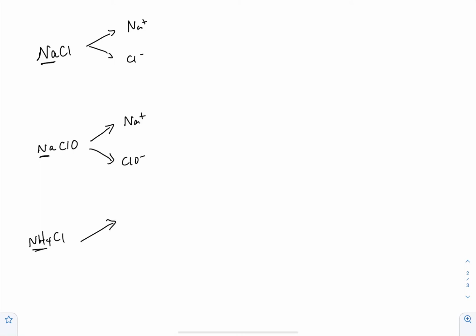And when this goes into water, it's all NH4 pluses and all Cl minuses. All right, so then the big question is, does that ion combine with water and do something with it? So if we go in here and we do HOH, so this is positive, it's going to be attracted to this OH part. Notice there is no H or NH in these two to give up, so they're going to be attracted to the different ions. So the Na is going to be attracted to this OH group. So I'm going to get NaOH plus H plus.